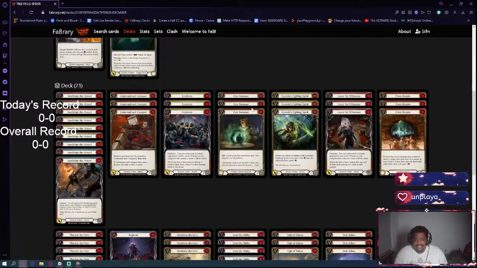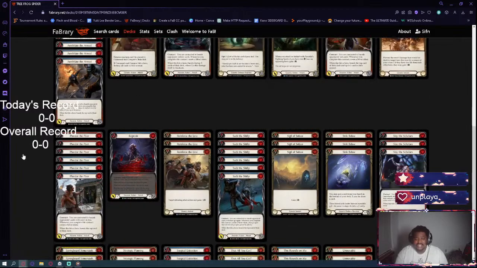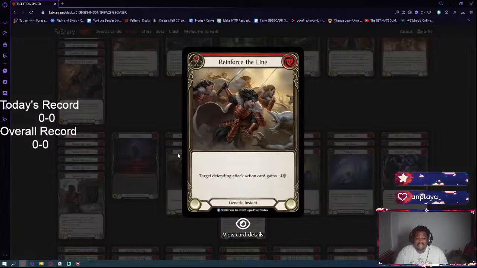Starting off with the defense reactions, we have three red Fate Foreseen. I consider Oasis Respite a defense reaction. We have three Oasis Respites. We have a card that I actually really do think needs to see more play, and I think is really, really cool in this deck, which is Reinforcing Line.